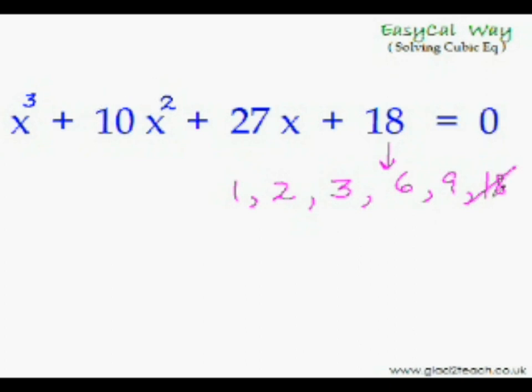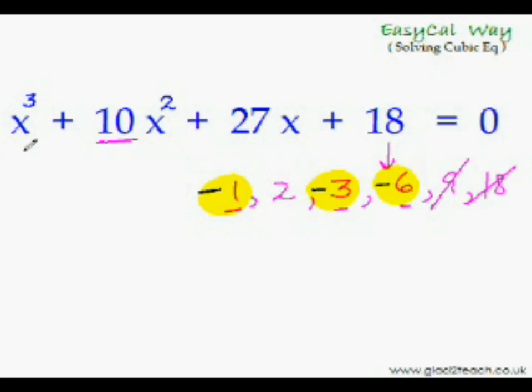So obviously it can't be 18, as 18 itself is greater than 10. It can't be 9 either, as we can't add 2 more factors to 9. So now only 4 factors are left. 6 plus 3 is 9, and 9 plus 1 is 10. So that means the 3 factors are 1, 3 and 6. Now just change the signs and you have solved this cubic equation. See, x equal to -1, x equal to -3 and x equal to -6.